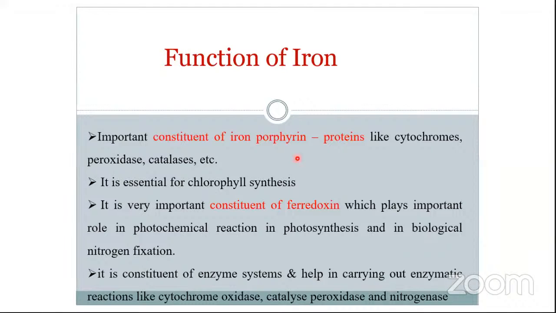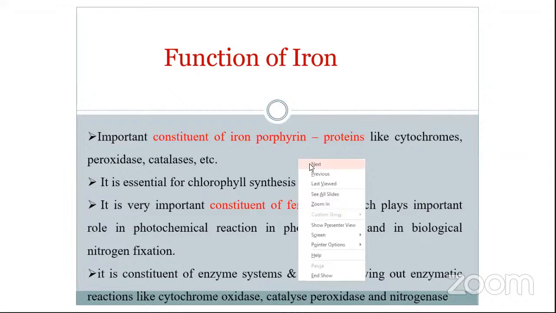it is a constituent of pyridoxine, and a constituent of most of the enzymatic systems, helping in carrying out enzymatic reactions. It also plays a major role in most of the photochemical reactions that take place in the presence of iron, especially in photosynthesis and biological nitrogen fixation. Iron plays a major role here, students.